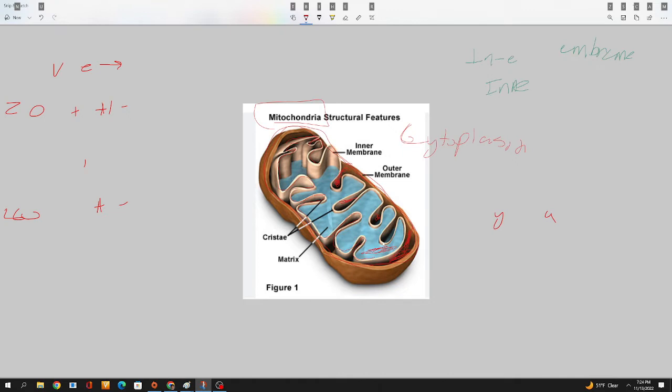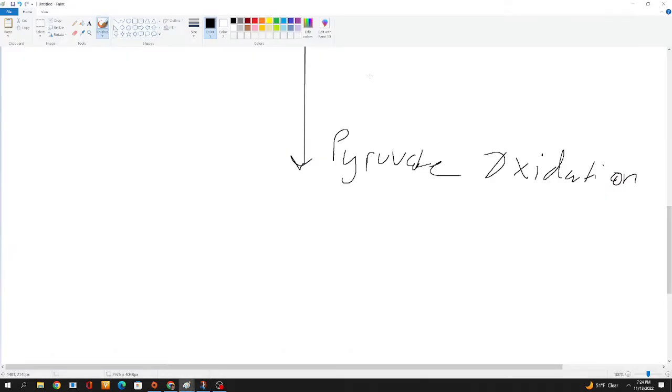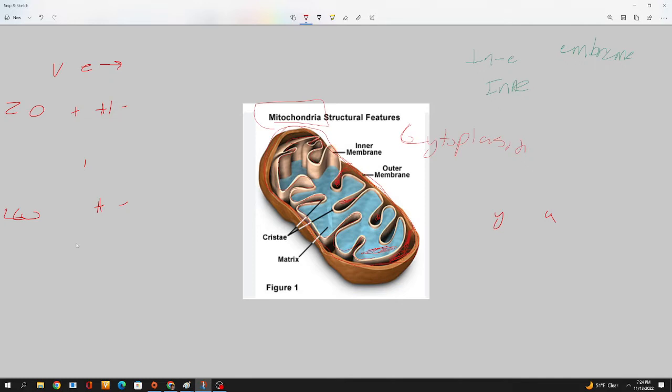And this is an AP test question. I am 90% sure that this was on previous AP tests, so it would be in your best interest to figure out this portion of pyruvate oxidation, simply because you're going to get tested on it. So it's best to understand what is made from this entire process. So what happens in pyruvate oxidation? Pyruvate goes from the cytoplasm into the inner membrane space, and makes the following two things.